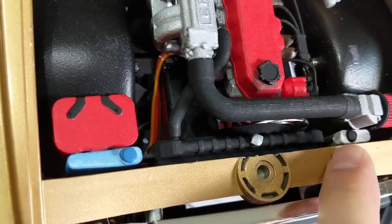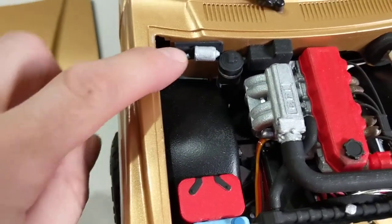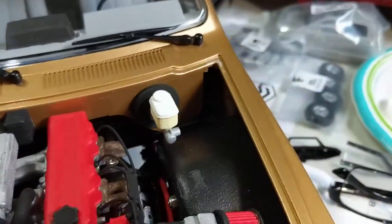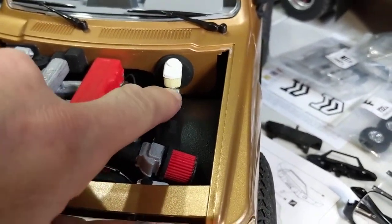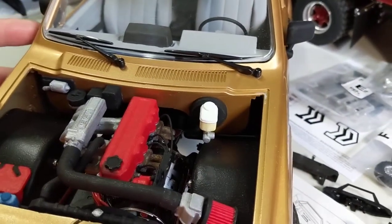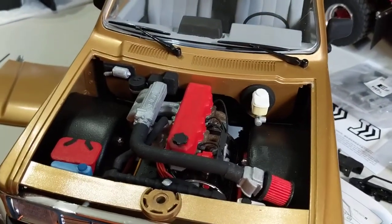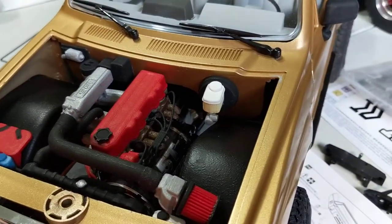You can't really see it, but I did get a little bit of a yellowish-greenish tint to the overflow tank, wiper motor, vacuum canister, fuse box, and brake booster — kind of to look like some fluid. I've already heard from a couple of people saying to bend some wire and make it look like it has brake lines, which I might do. But the problem is, for battery changes or anything else, this body has to come off, so I have to watch what I do so nothing gets in the way.